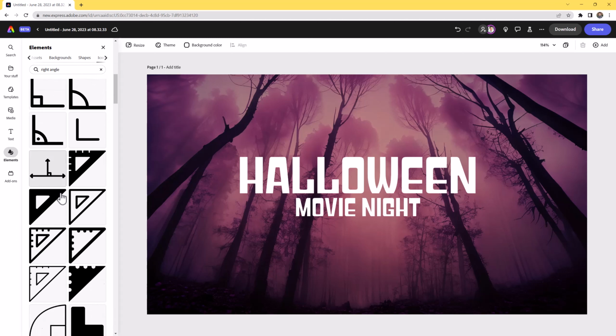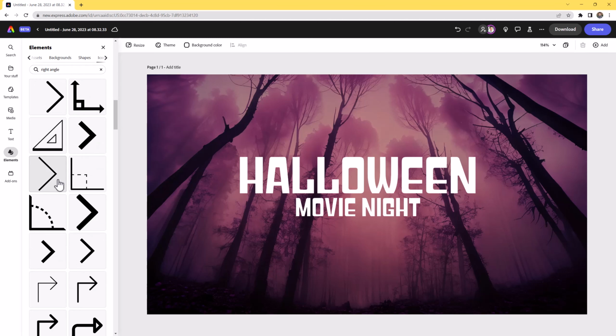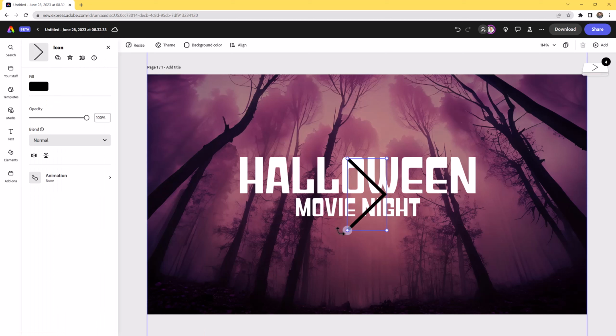You can do this multiple ways, but you can see there's quite a bit of right angle shapes, arrows, you name it. Find the one that works best for you, and then obviously you get to have some fun with them. And we're going to just stretch these and put these in place. So I'm going to start just by this upper corner here and just kind of getting the scale right.